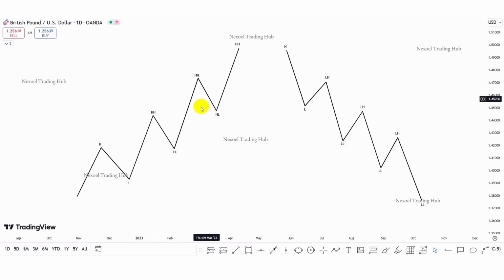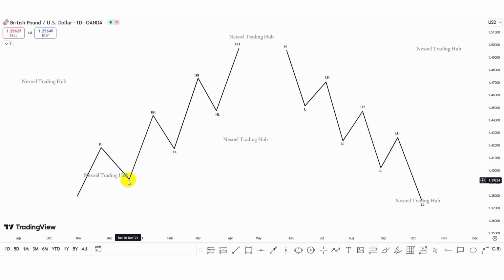A bullish market is a market where we are having a rise in price, and the market is making a series of higher highs and higher lows. So the market is moving to the upside, giving us higher prices. You have the push of price to the upside, and then you have the return to the downside. The return to the downside is what we call the corrective move, or the pullback or retracement.